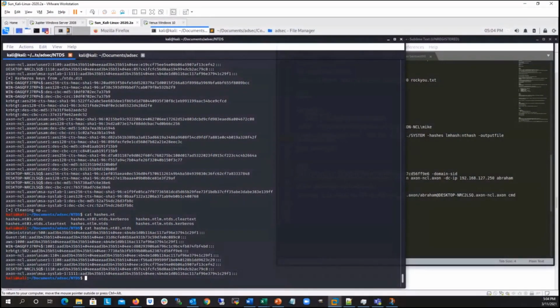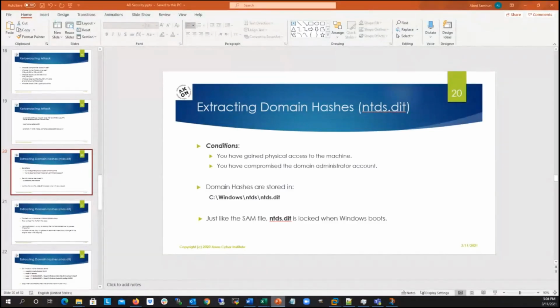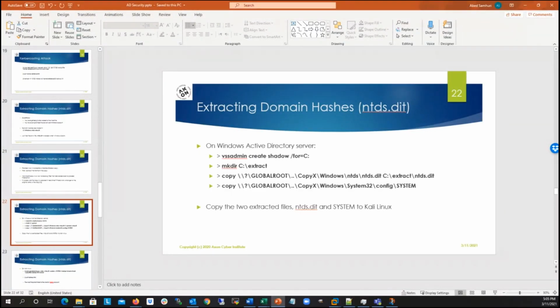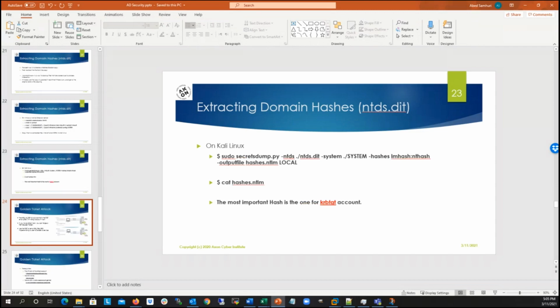So I can impersonate anybody with that TGT. That's why the next attack is called the golden ticket attack. There is another attack called the silver ticket. I'm not going to cover it, it is limited, but if you understand the golden ticket, it's very easy to understand the silver ticket. So we will talk about the golden ticket here.